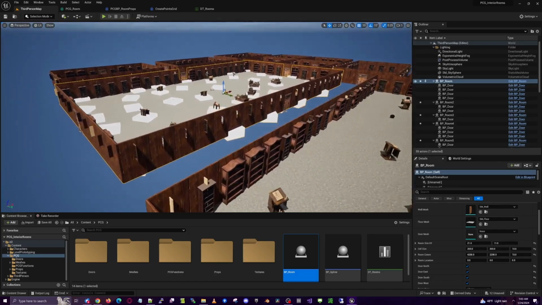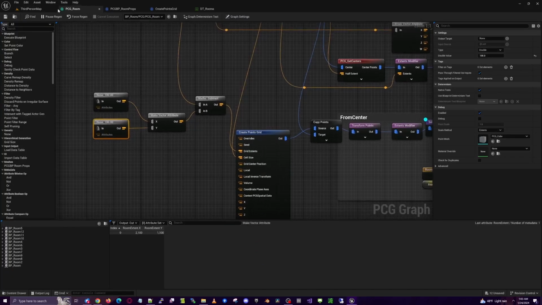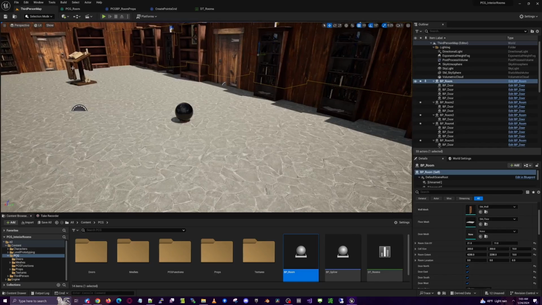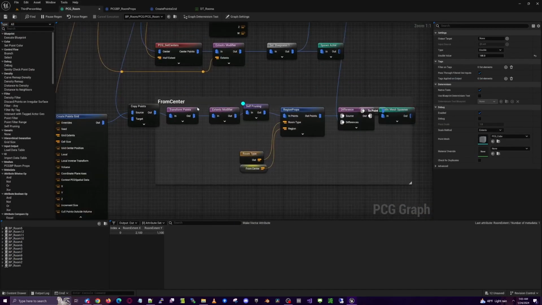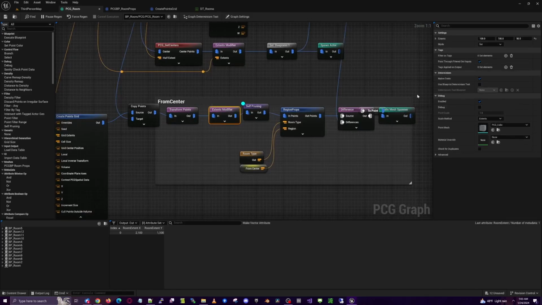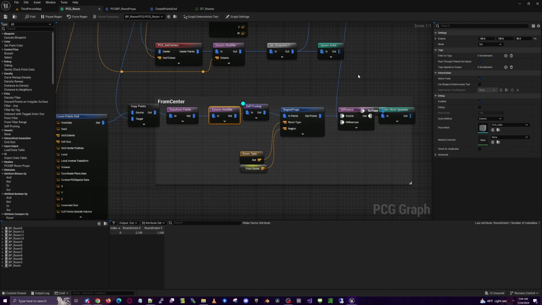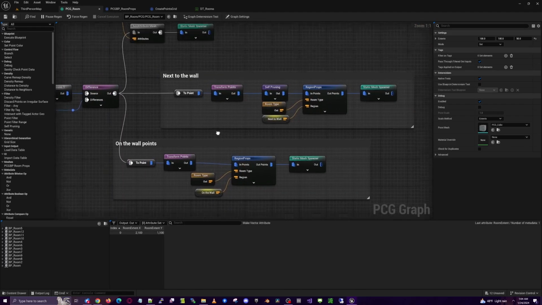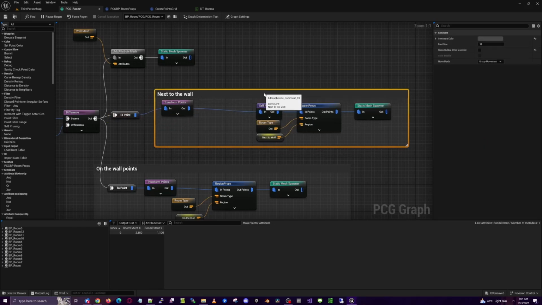And if that's not enough, you can just adjust those constants here to make sure that all fits inside the room. And if you want to increase the density of this, you can just play with the cell size, this extent here, in order to spawn more or less items into this room. So for our points over here, we currently are not using an extent. So let's get an extent in here as well.